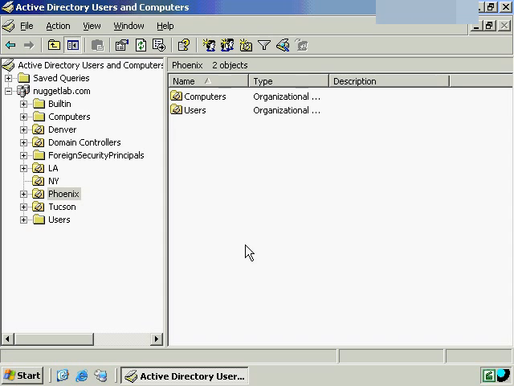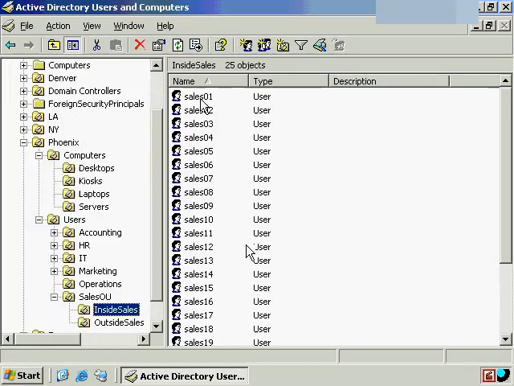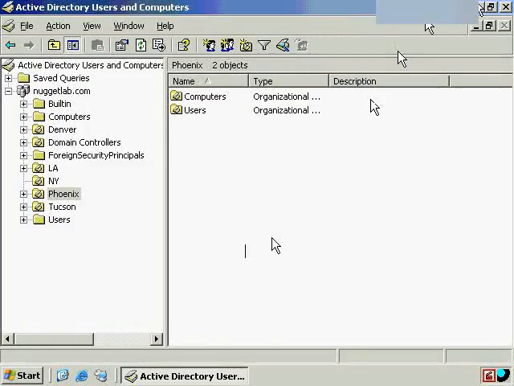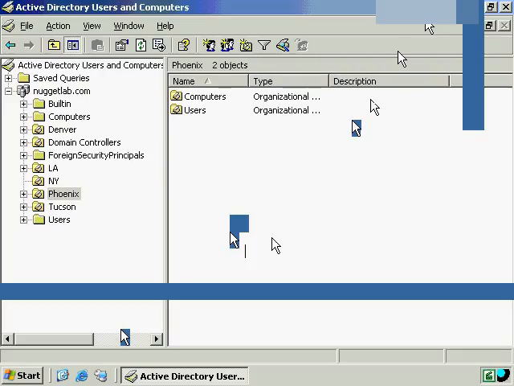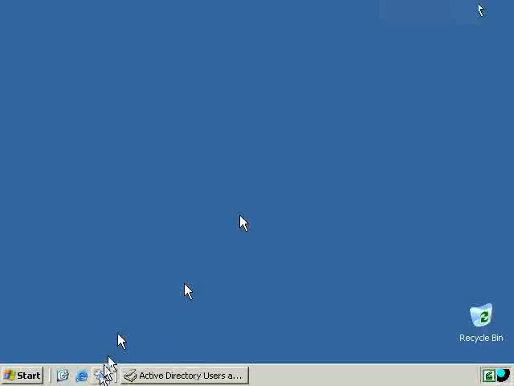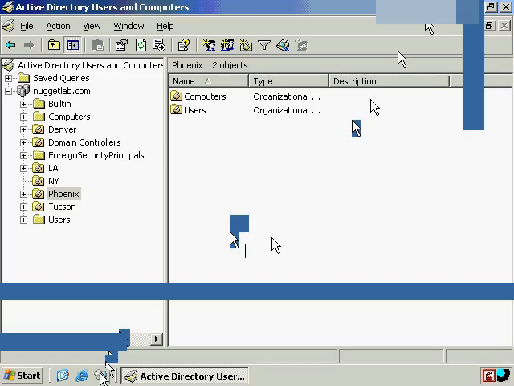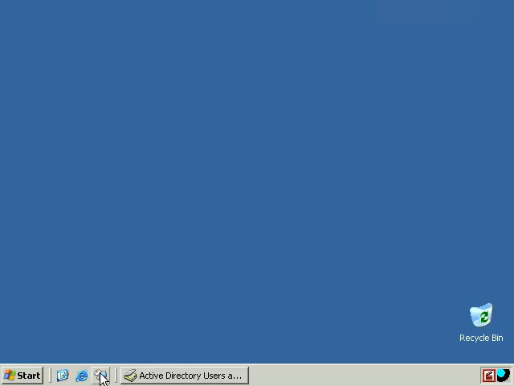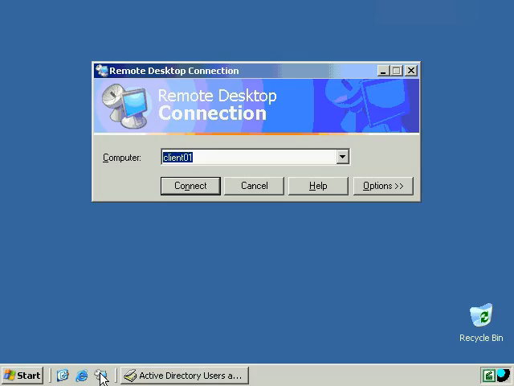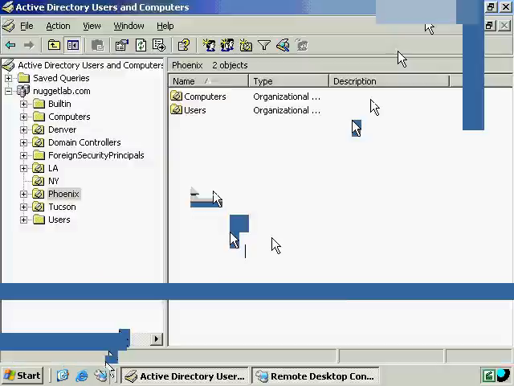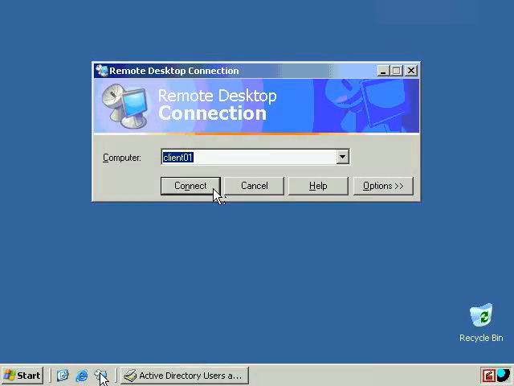So let's take a look at what we can do with our group policies, and let's look at the desktop for a user account first. To do that, what I'm going to do is go to a remote desktop icon, which I've put down here on the quick launch area, but which is also available on the start menu under the communications menu. And then I'll just click this and click on connect. By the way, remote desktop allows me to connect to a desktop as if I was seated there locally, and it's just a way of remotely managing either users' computers or servers.